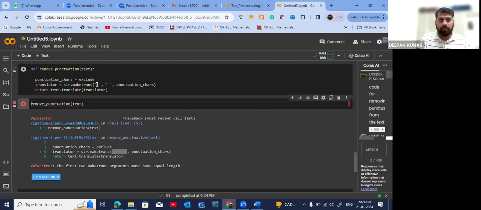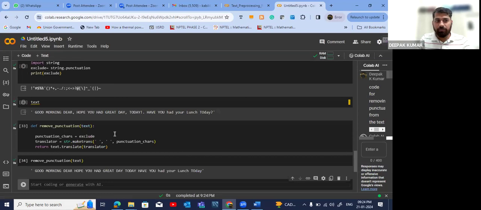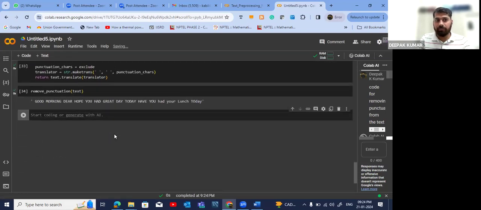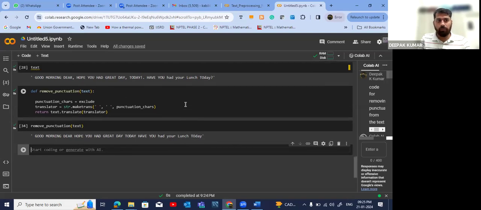Let me run it. I run this too and see, it has run. Can you see? Make the length equal. Do not change the length even by mistake. Am I understood or no?